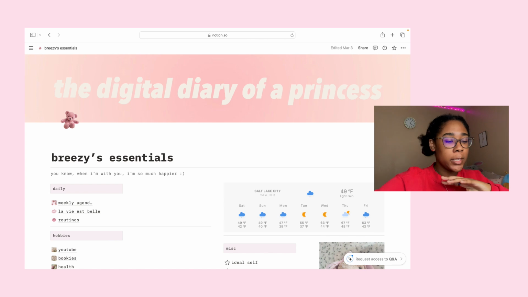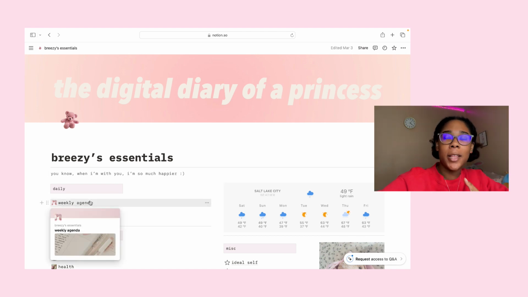Okay, so here is my Notion homepage, and I actually redid it for 2024 because I want everything to be pink. So I just kind of keep it simple. Well, it's not simple. I actually have a lot of pages within pages, but it's kind of like an online bullet journal. So if you like to bullet journal, but you're not really into the whole drawing and making a monthly spread, I think Notion's a very good place for you to have a little bit more creative freedom without actually having to be overly creative.